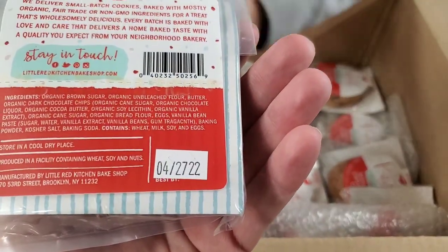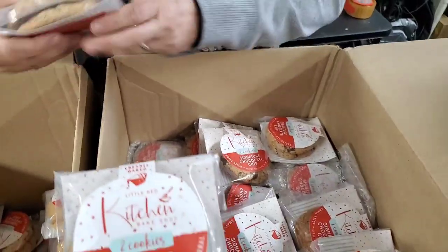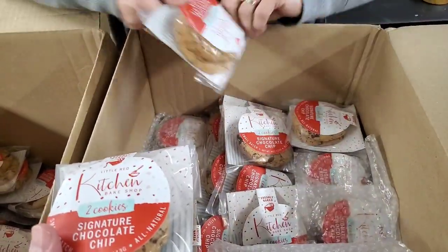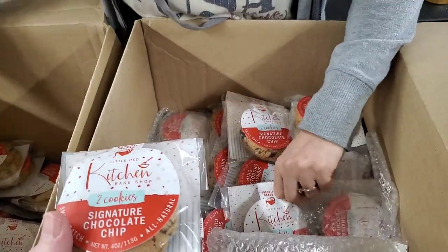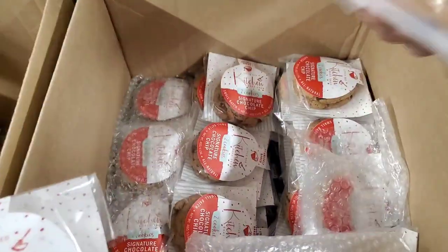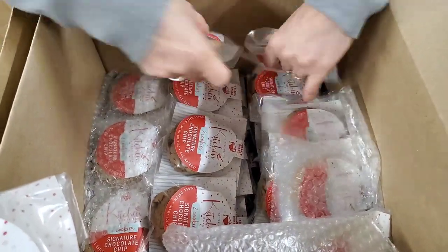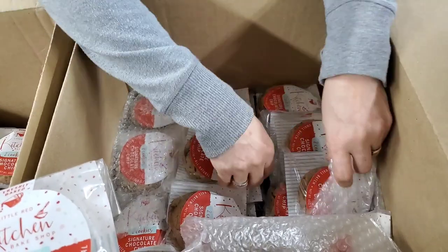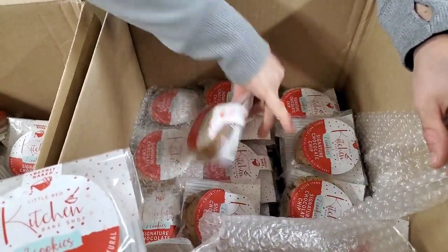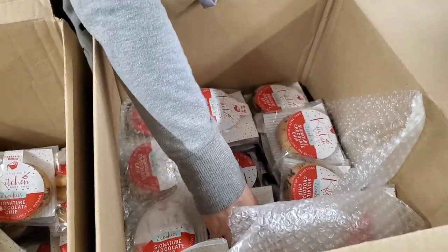Okay, signature chocolate chip, you bought bucket loads, it looks like. I did, probably. I'm still moving the signature chocolate chips. Yeah, they go quick. I think you only ordered one batch of Amoretti, and then this is all signature chocolate chip. It smells amazing. It's an entire box. I'm trying to think how many different kinds I did. So we've only really hit four different kinds right now: peanut butter and jelly sandwich, peanut butter, Amoretti, signature chocolate chip. I would try to get every kind that they had.